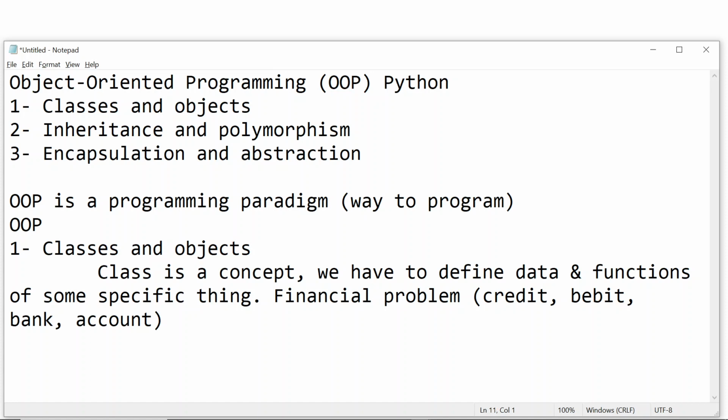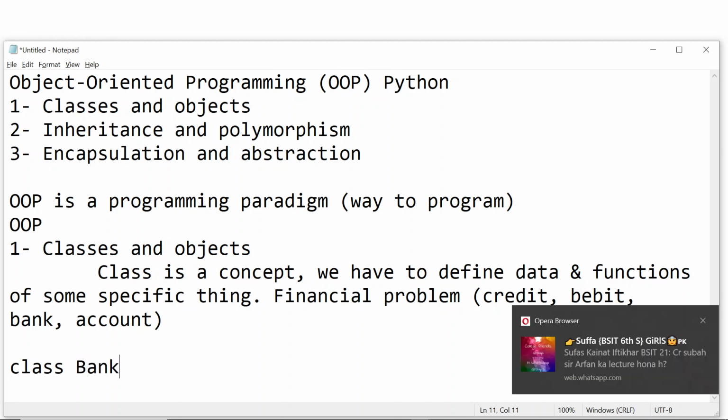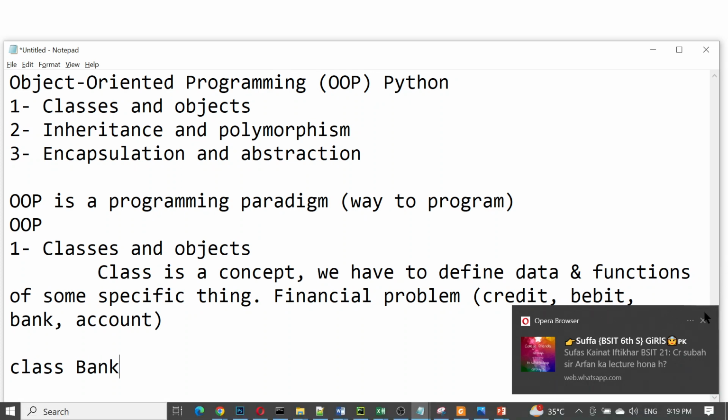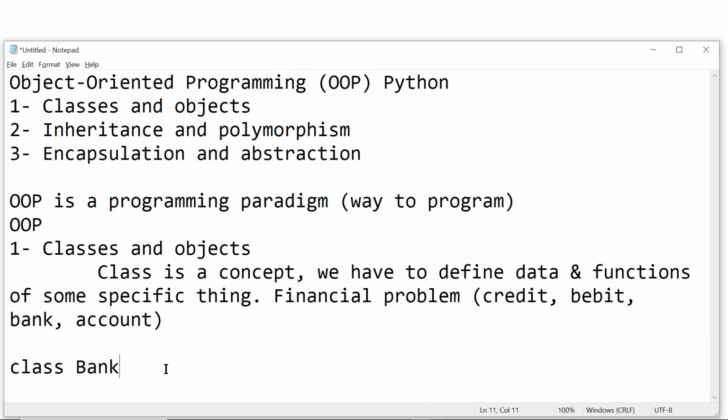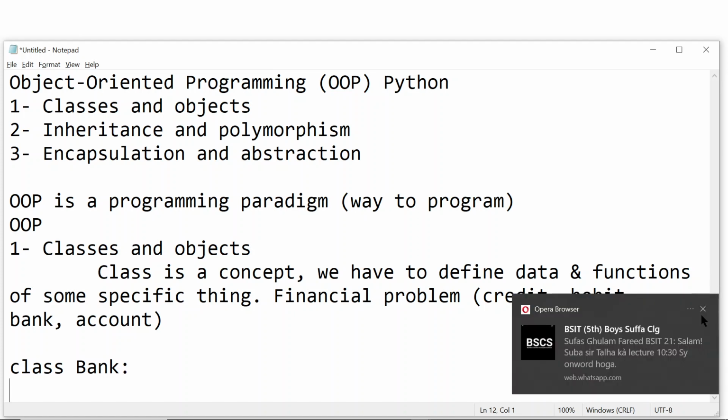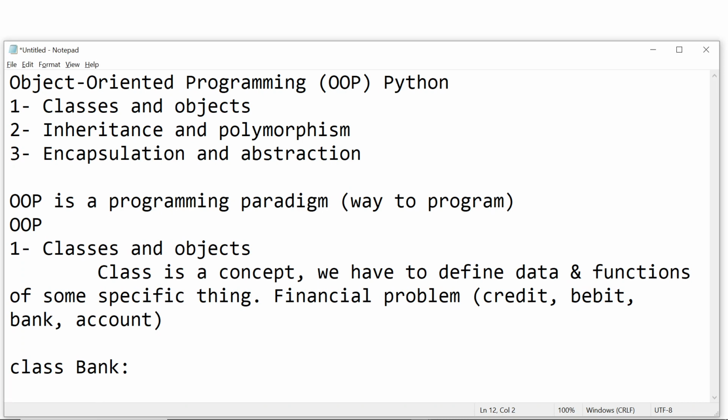For example, if I want to create a class, then I have to use the class keyword. Then I have to make some sort of identifier. For example, bank. If I want to create a class of bank, then class is a keyword and bank is an identifier. Then I can create different methods here.